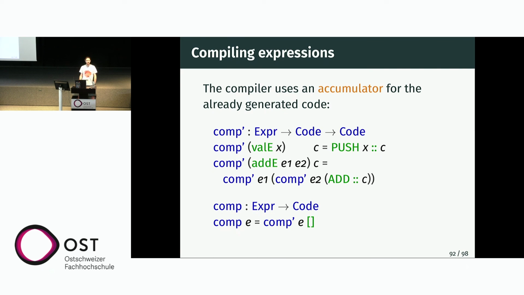And then we can write a compiler, right? So we take an expression and we compile it to a list of operations. And it turns out it's nice to write this compiler using an accumulator for the code that we already generated. So we have a compiler that takes the accumulator, and then the final compiler will just start this with an empty list, right? So for a value, well, we just add a push instruction, and for an addition, well, we first compile the first expression, we compile the second expression, and then we add an addition on top of the stack. Or rather, the other way around. We add an addition instruction, but then we first need to push the 2 numbers to it. Okay.